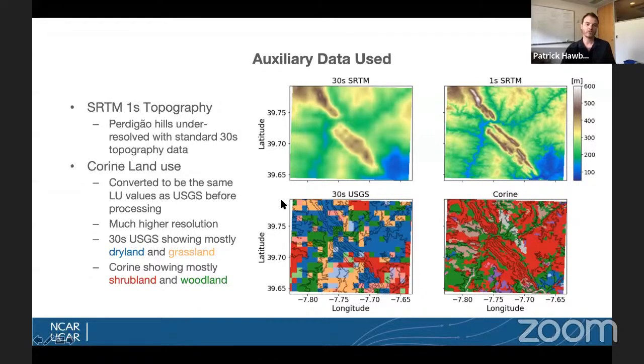And then for land use, the highest resolution available was also 30 seconds. So we got the Corine data set, which I forgot to write down, but I believe is close to 5-second data. It's much higher resolution. I forget exactly what the delta X is. And there are some noticeable differences. Obviously for the terrain, we don't even have two twin peaks for the most part. It's just kind of a single hill. Once you get the higher resolution data, your model can now start seeing, okay, there's a valley between these. And then for the land use data, there are obvious differences, but not an obvious right or wrong. Corine has been pretty extensively tested, so we lean towards that being right, but it's harder to say.